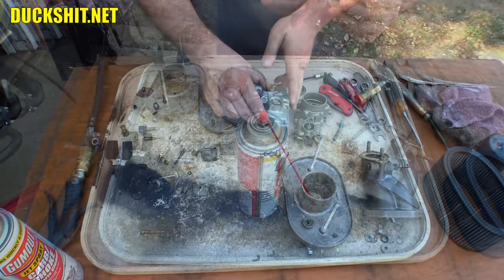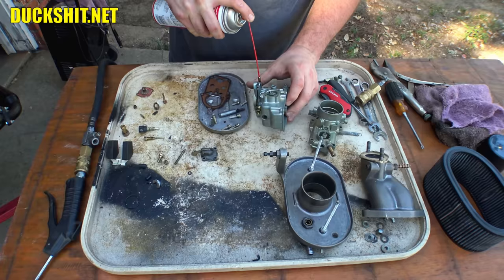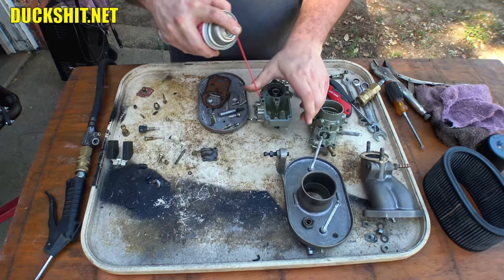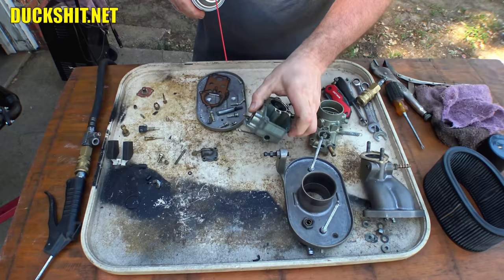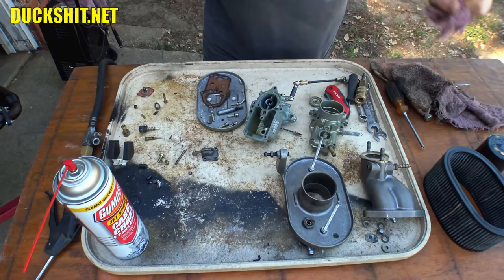Just make sure all of our passageways are cleaned. Somebody somewhere is probably screaming, "Duckman, you're getting that carburetor cleaner on your hands. That'll kill you." Yeah, I suppose if I immersed my hands in it for a long period of time, worst it's gonna do right now is I might crack my skin. Okay, did I miss a spot? Sure did.